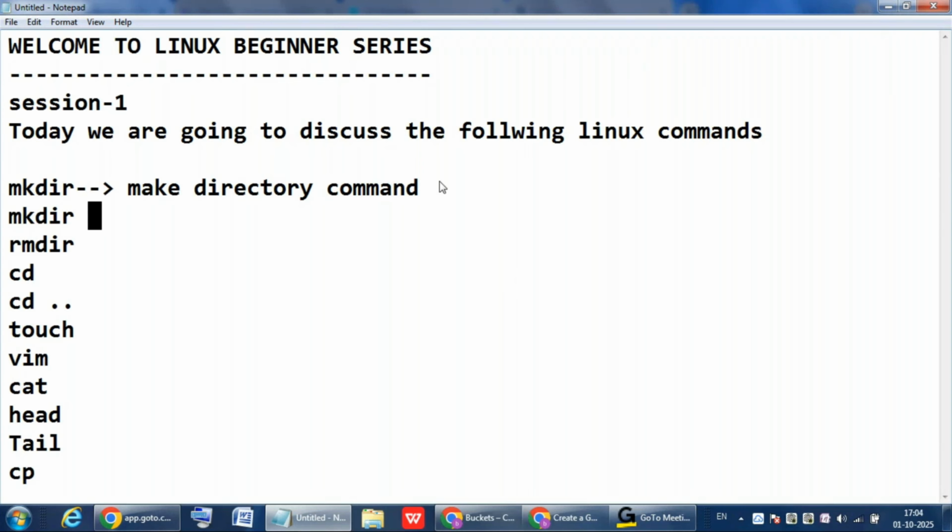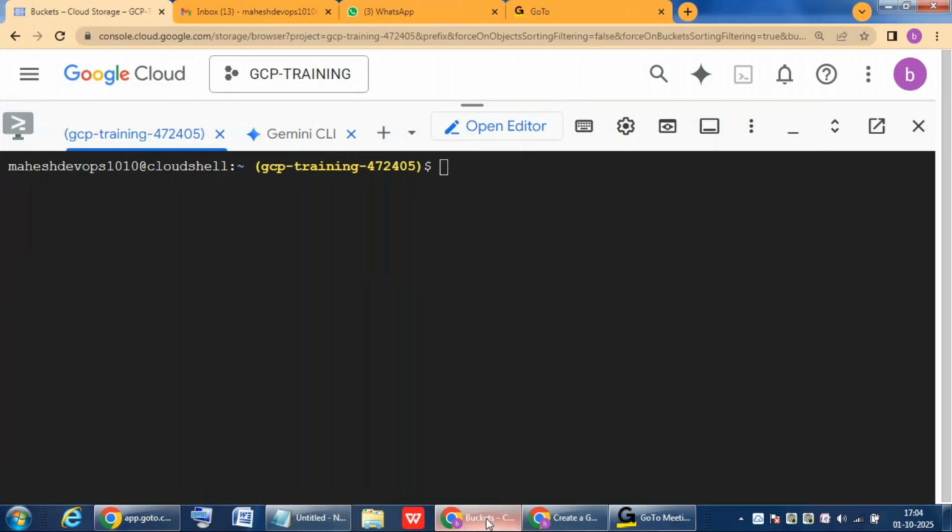I am going to enter here a folder named training. So the make directory command, a little space, and after that the name of the folder or directory that you want to create. This command will create one folder with the name training. Let me go to the terminal now and show that practically. mkdir stands for make directory. I am going to use training. Just click enter. Now this command will create one training folder here.